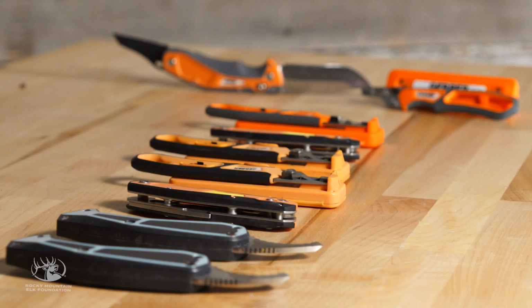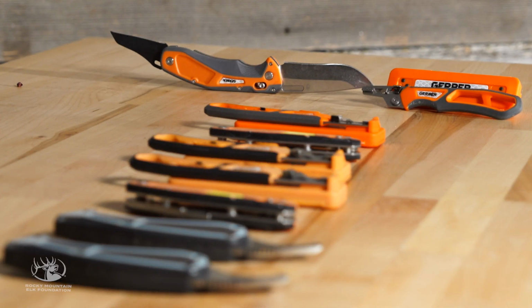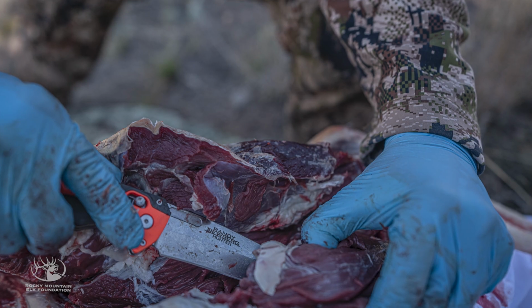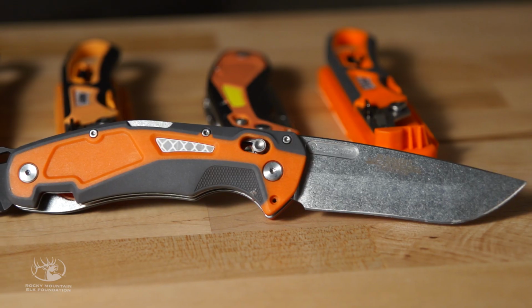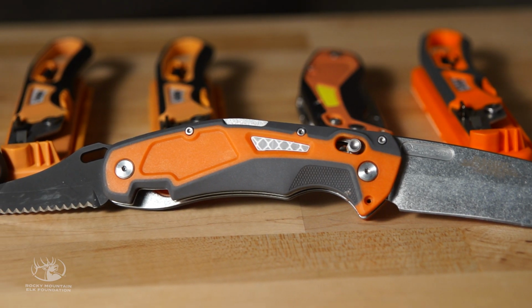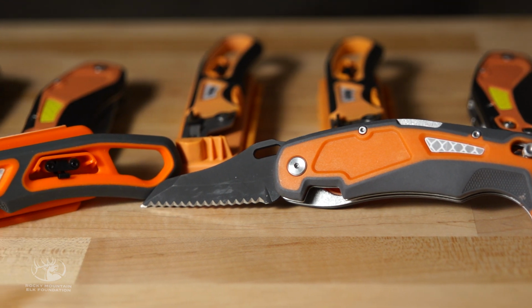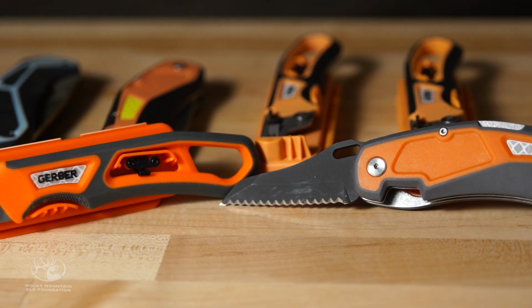And the goal from the beginning was, how do we create something designed specifically for the hunter, more specifically for the elk hunter? The manufacturing, the thought, the design, and the application that has gone into putting this product in the hands of hunters. And that was the goal.